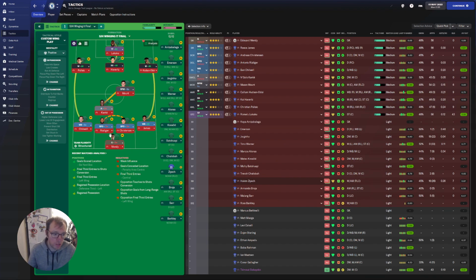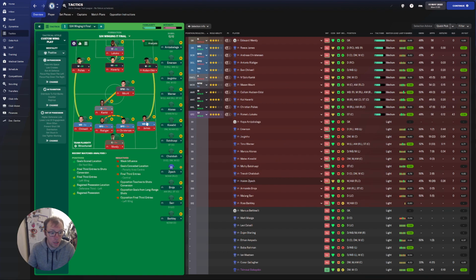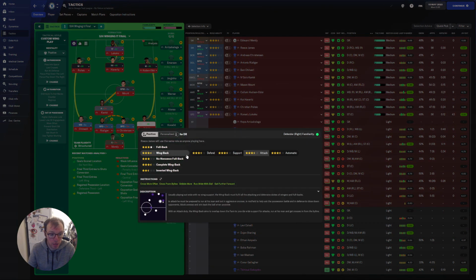Onto the player roles situation then. Mendy is just literally pass it shorter. That's all he's doing. He's defend. I've not changed any of that. I've just left that as a default setting. Reece James and Ben Chilwell, then, are our wing backs. They are just normal wing backs, and they are set to attack.